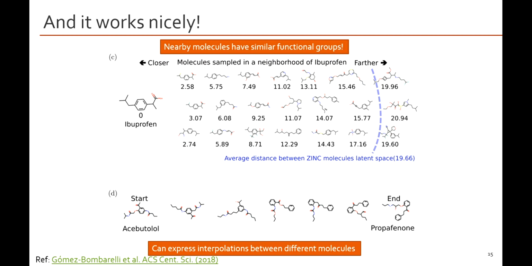They gave some really compelling examples in the paper where they showed that if I start with ibuprofen as a molecule, as I gradually step away, I change only a few atoms, but maintain some of the key features like this acid group for nearby molecules and the fact that it possesses an aromatic ring. But the farther I move away, the more that breaks down.